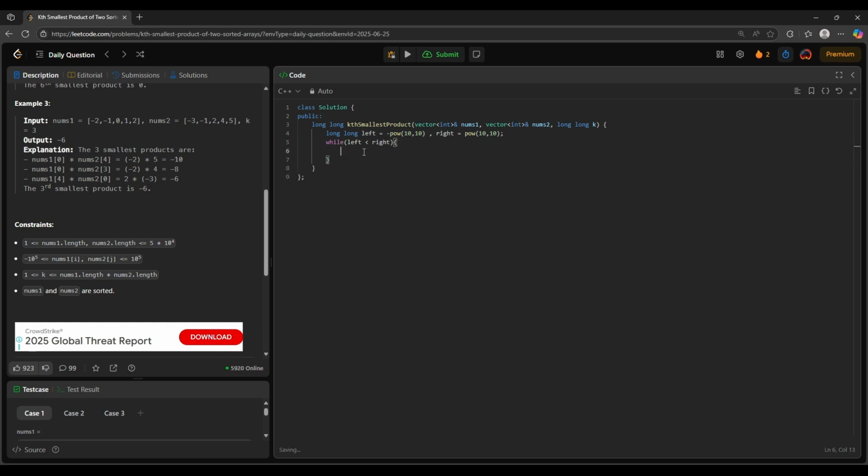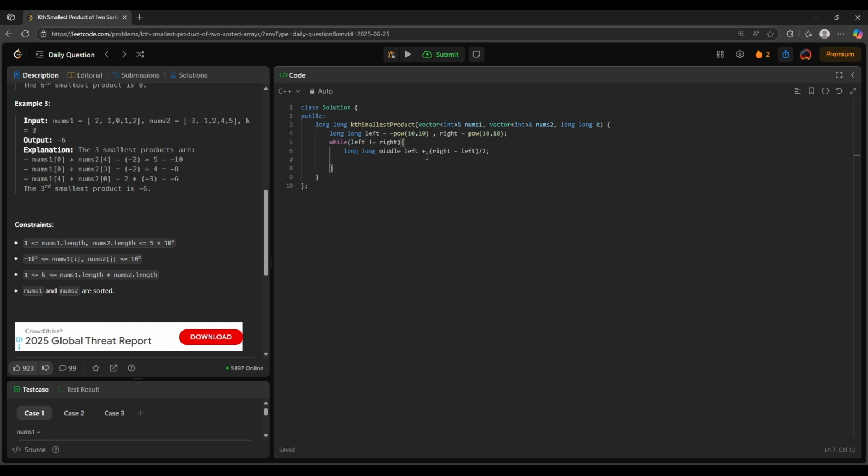So simply take two values, left and right, and the algorithm for binary search is: while left is not equal to right, we take long middle. Why are we using long? Because the values are 10 to the power 10, way above the limit of our normal integer. Long middle equals left plus (right minus left) divided by 2.